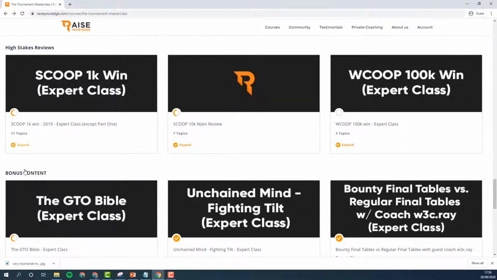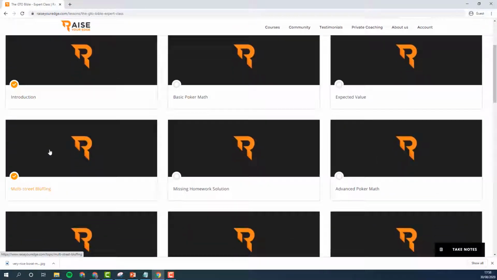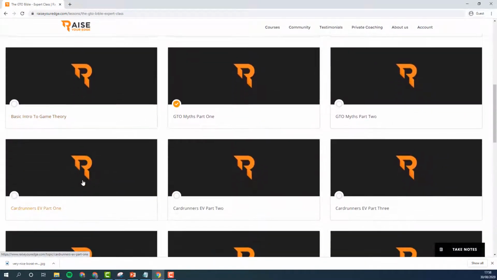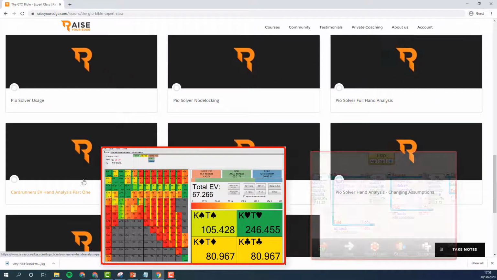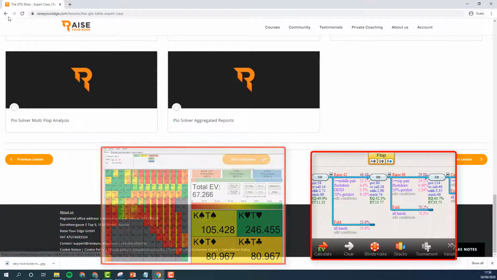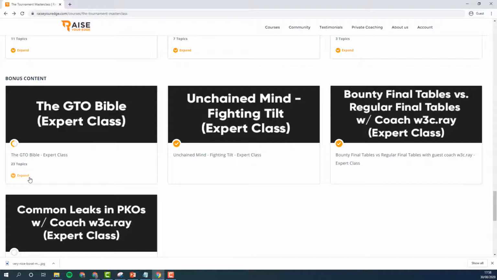Along with the course, there's a whole other mini course called the GTO Bible. Again, this is only covered in the expert class. This course basically explains everything you need to know about how to approach the game from a GTO perspective, i.e. developing ranges, using mathematical solvers such as PioSOLVER and CardRunner EV in order to tackle a particular problem that you might come across on the table. I haven't watched all of these videos yet, but I will soon as I'll be diving a little deeper into GTO play. But from what I have seen, it's fairly comprehensive.